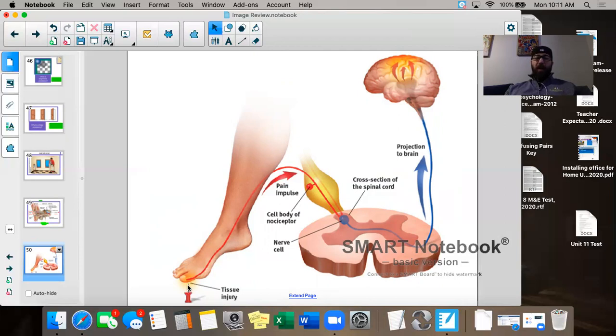I step on it and the signal's going to go up through afferent neurons or sensory neurons until it gets to your first thinking part it's going to encounter, which is going to be your spinal cord. Not a bad cross section of the spinal cord here. And the signal's simultaneously going to have a break, and two things are going to happen. One portion of that signal is going to go up to your head so you can recognize you've stepped on something, and you're going to yell at your kid.